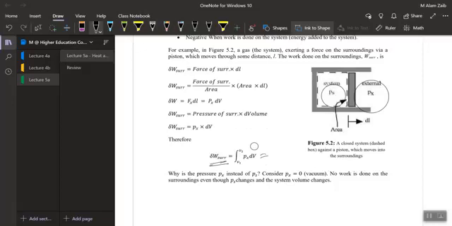So can I just say again, I am more interested in the work done by the system on the surrounding. Whether that work done is transferred or not, I'm not so worried about that. What I'm interested in is whether the system has done some work on the surrounding, and I'm quantifying the work done by the system on the surrounding. So how do we do it? If we consider Ps is equal to Px.